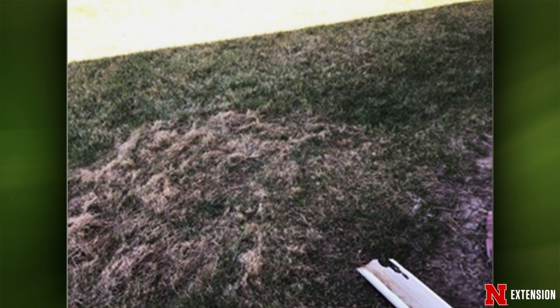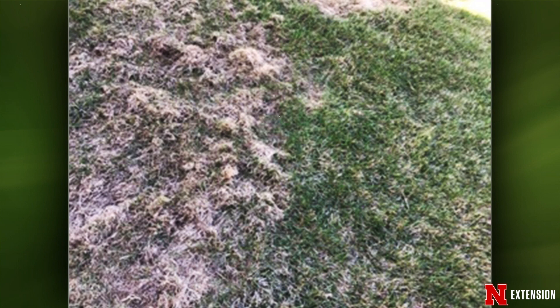This is a Gearing viewer from the Panhandle. She says this is on the north side of the house where the snow banks, with new green growth coming up through it. It appears a downspout is dumping right on that area. This would be snow mold — we call it microdochium patch or microdochium now instead of snow mold or pink snow mold, because people think you have to have snow. All you need is a lot of moisture in cool weather with green succulent growth. I wouldn't worry about it — the season's over, no need to treat. You'll see green grass growing up underneath, and just mow it off. If there's a downspout there, try to get that moisture away from those areas to minimize risk.